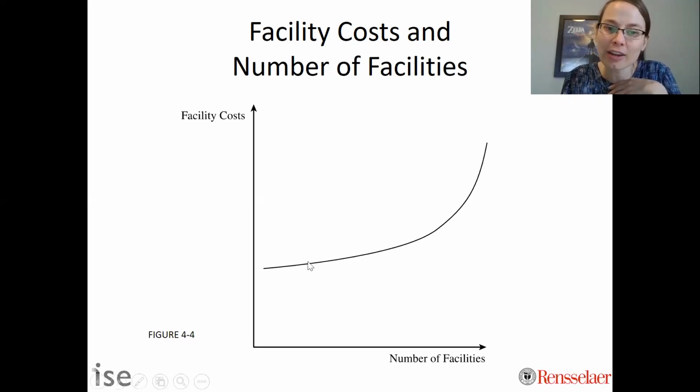And why is it flatter kind of over here than it is here? Potentially at some point, if you have such a big facility, maybe you need 2 of things anyways, 2 managers, etc. And so if I go and break them into 2, it's a little more expensive, but not that big. But if you go way over here, you're basically saying I have a really small facility and I have to have a manager, a roof, all these fixed costs for that. And that's why this is much steeper than over towards this side. And one thing to emphasize with these graphs is they're generic. If you had a real company, you would input different cost parameters and make your graph specific to your company. But typically there is this trend that happens.